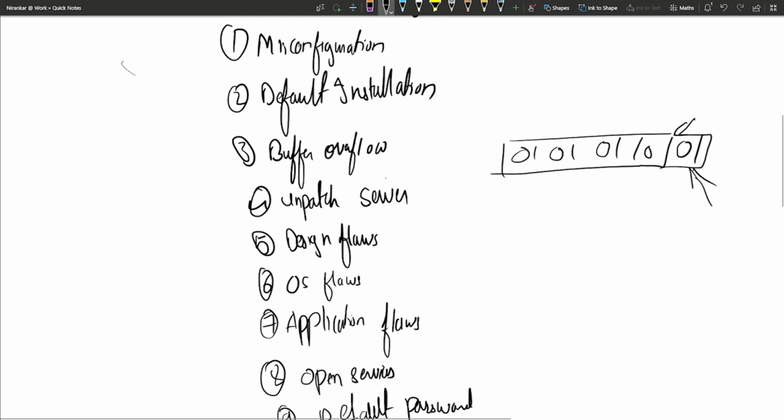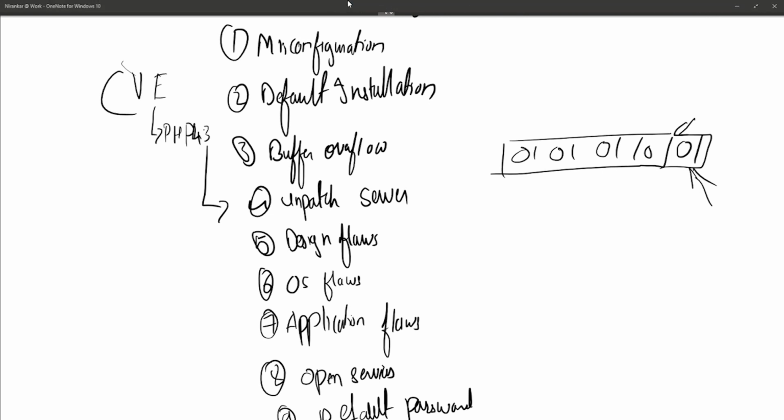For example, we have talked about CVE, CWE. So you can go with CVE, Common Vulnerabilities and Exposures, and see for any details. For example, PHP 4.3. So if a server is using PHP 4.3, you can see the vulnerabilities for the PHP 4.3 version, and you can exploit the vulnerability. About the design flaw, vulnerabilities due to design flaws are universal to all operating systems and systems. So those are incorrect encryption or poor validation of data that refer to design flaws.